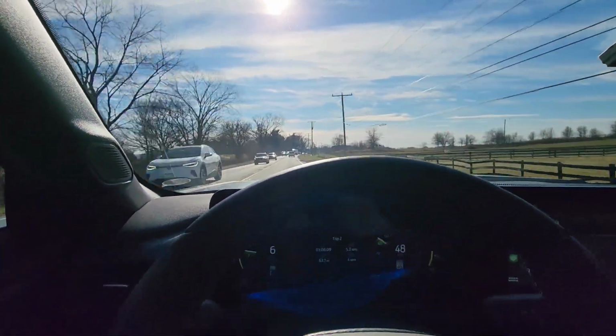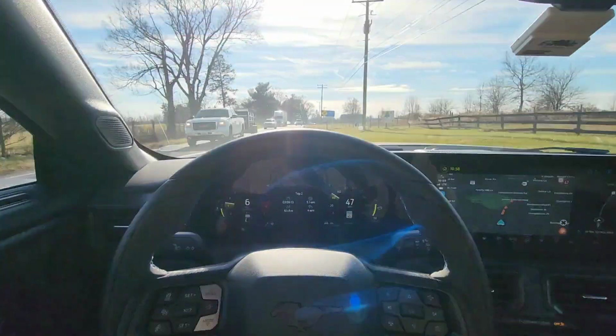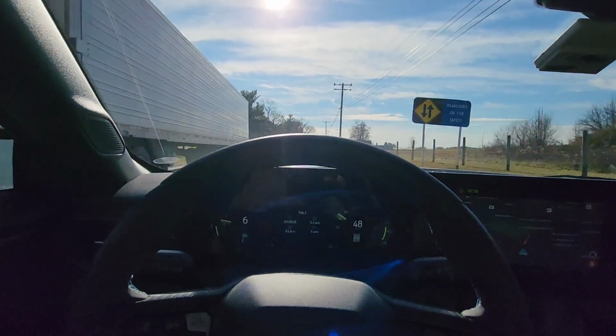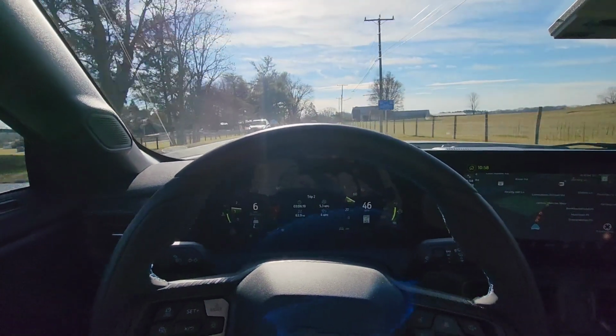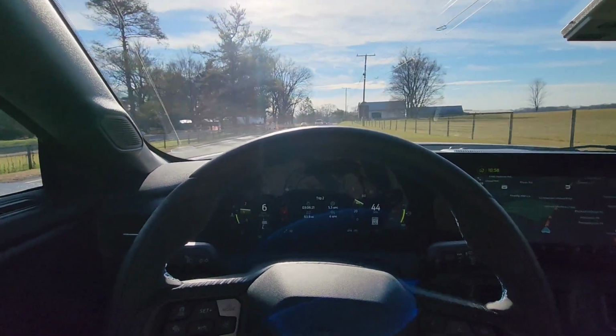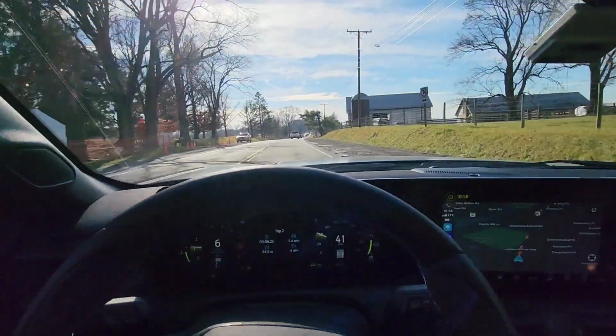I'm not in track mode for the car, but the steering is just so tight. I've been riding around in my trucks and other vehicles for the last few weeks, so I haven't driven this car in a while, but wow, now that I'm in this car, it's great.